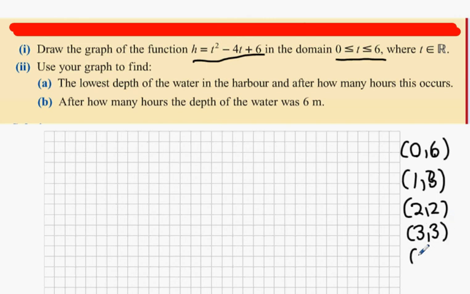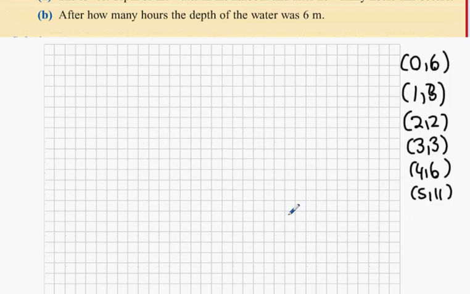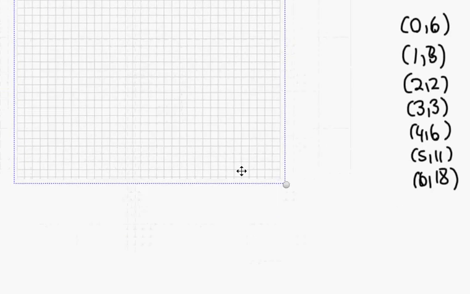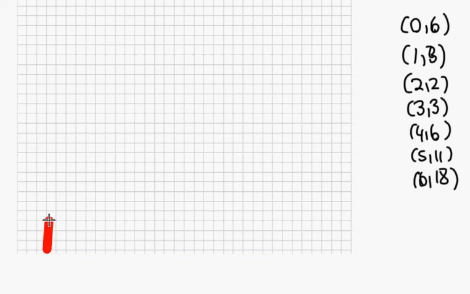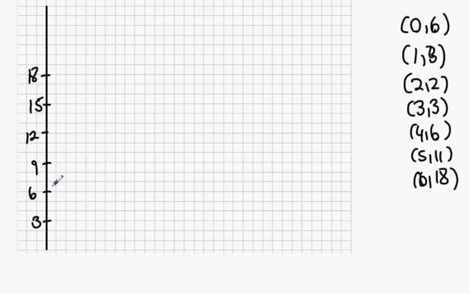6, 18, okay? I have to go from 0 to 18 to make this work. So I need 18 blocks, otherwise I haven't got a graph. So I'm pretty sure I have a good 18 blocks there, easy enough. So we'll have it up, don't want that too thick. So here we go. So 18 blocks, I'm going to count up in threes. 3, 6, 9, 12, 15, 18, okay? And that's 0 on the bottom.